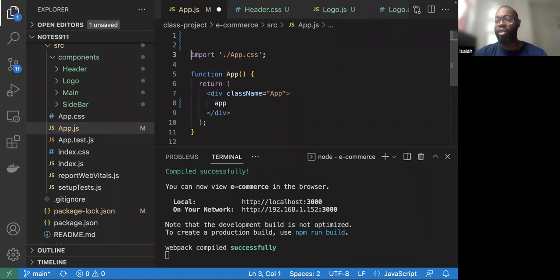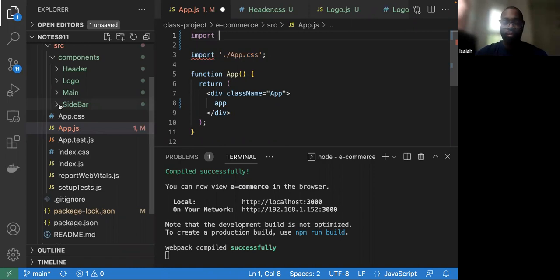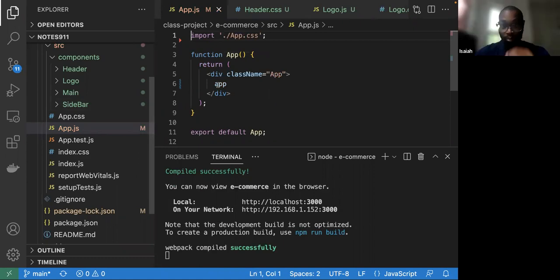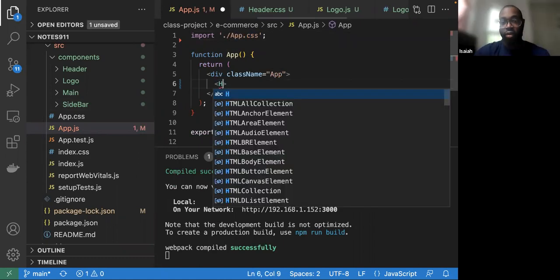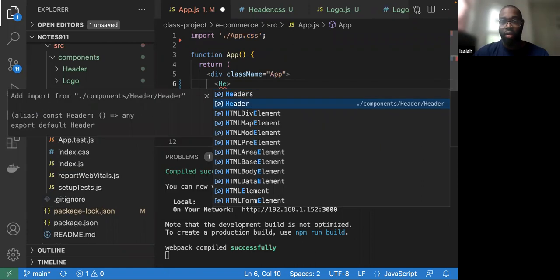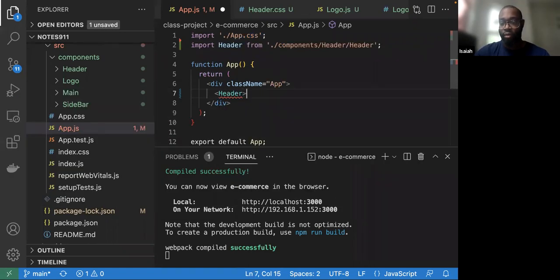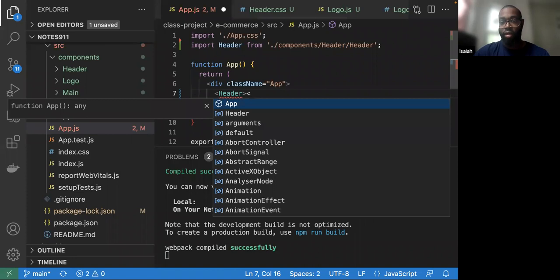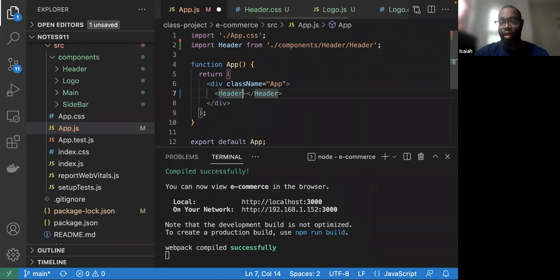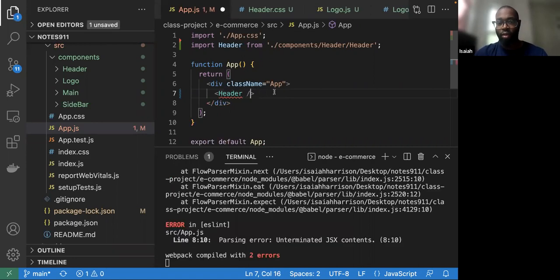Just for me, I always put the JavaScript imports first. That's just me organizing. I always put my CSS imports at the bottom. So I'm going to just move that down, and I'm going to import. Oh, actually, we don't even have to do this. I'm going to just start writing header here and it will import it for me. Cool. Let me actually give this a closing. I guess it can just be like that. Yeah, we need that closing. Okay. So we got the header on there.